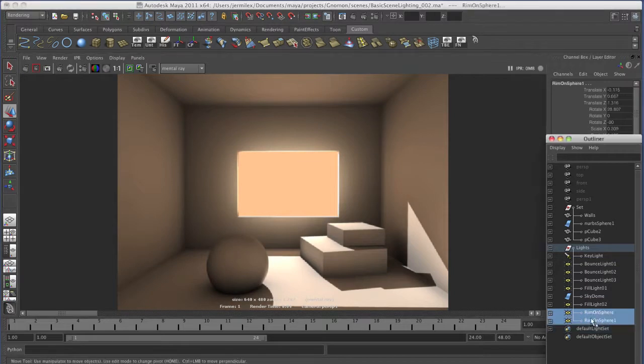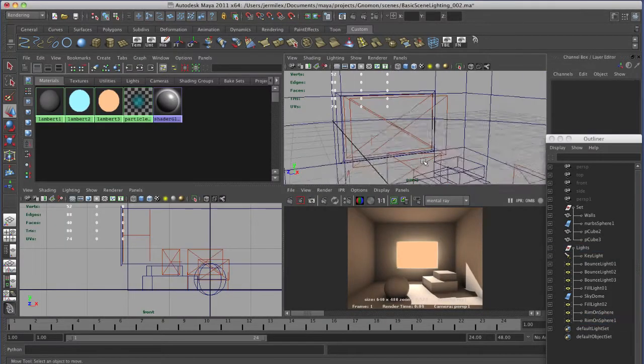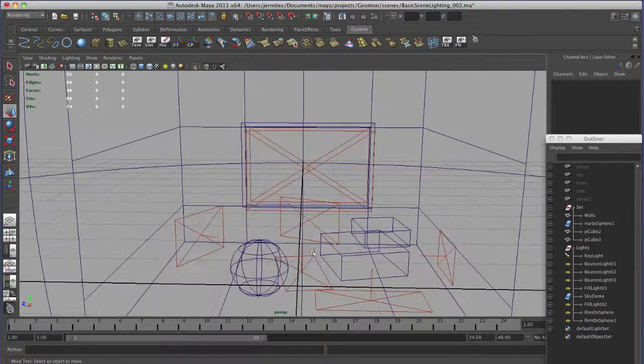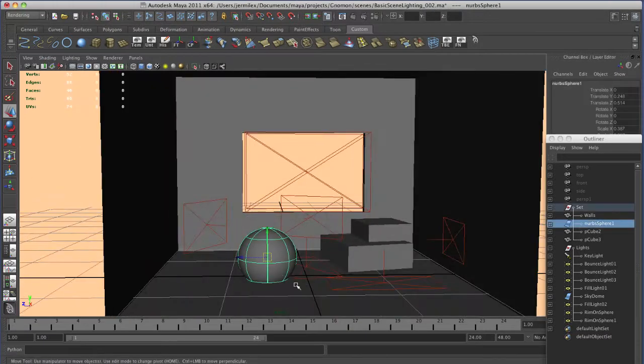And then I have two more lights that I'm going to use to kind of rim the top of this sphere. I'd imagine a little bit more light would hit the sphere. So what I've done with these lights is I have connected them only to the sphere. The way I've done that is with the light linking.